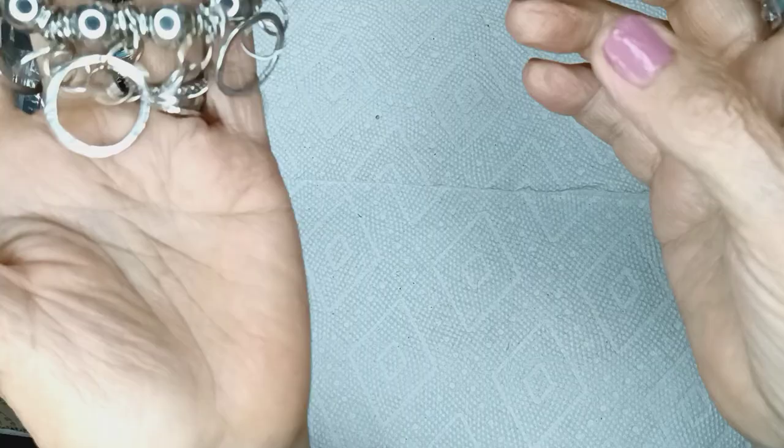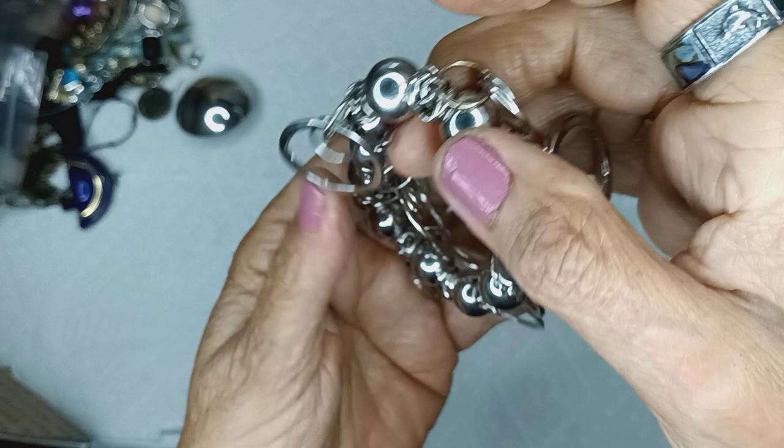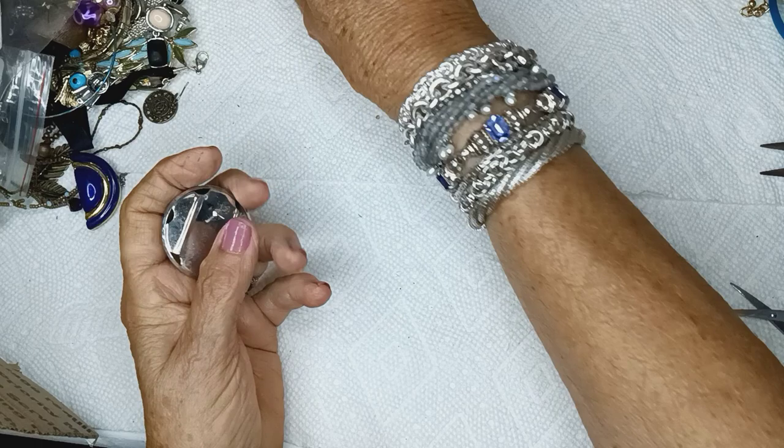This is nice also. This is not, of course, as heavy as the other, but it does have beads and ringlets, little rings and big rings and things in between. This will be $2 in the bracelet department. Silver tone. Earring, ring, ring, ring. Earring.